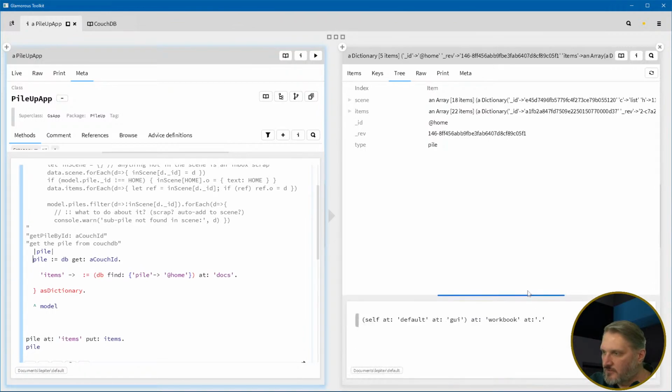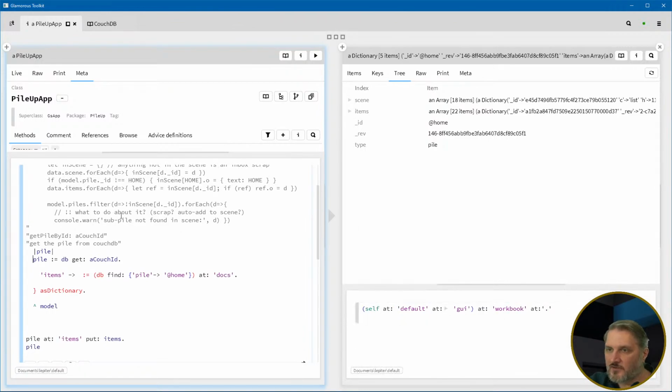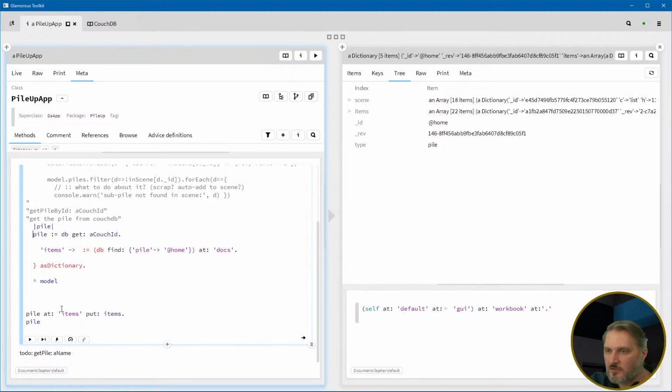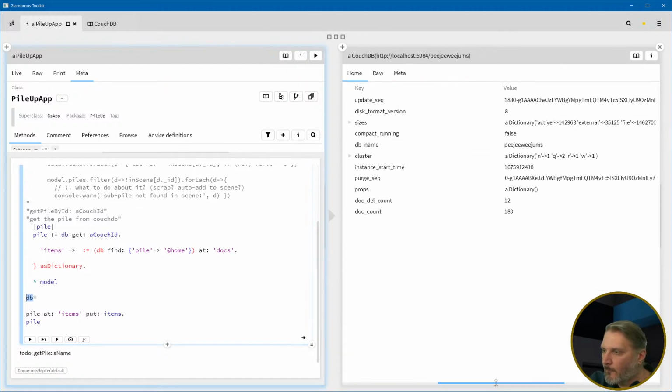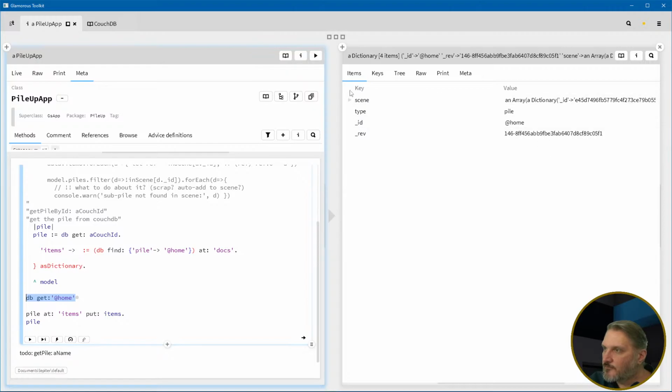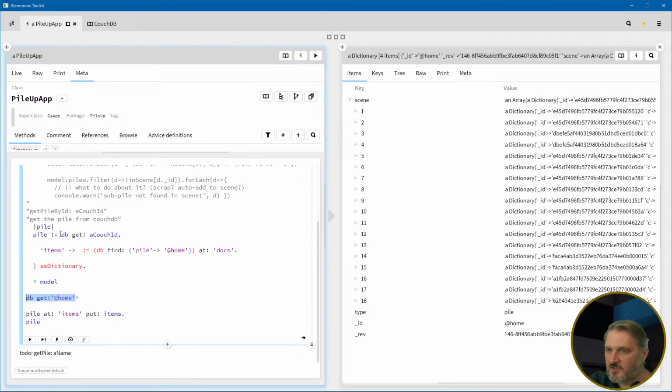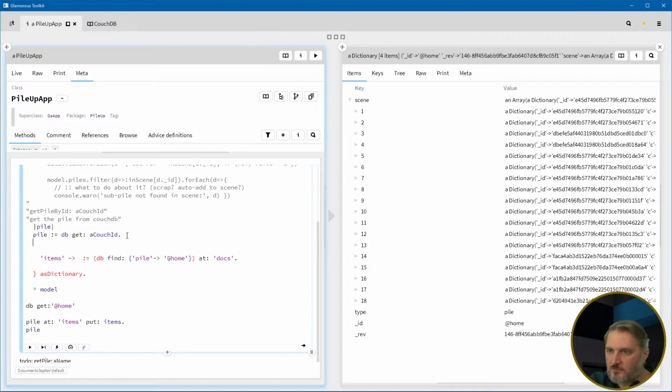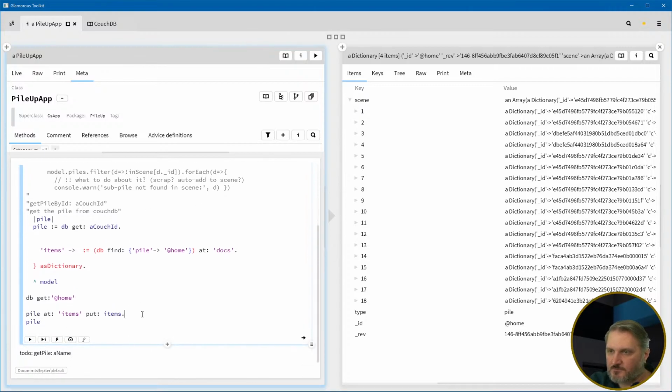So just double check what we get over here, and inspect the DB. Whatever we get here, how about we just say get home? So this is what's going to come back from here. So we're going to say db get whatever the ID is. We'll get this thing that has a key, and then we're going to add items to it, which is exactly what this says right here.